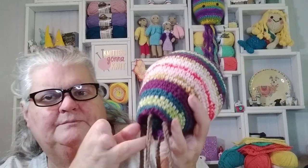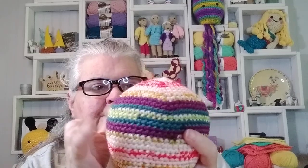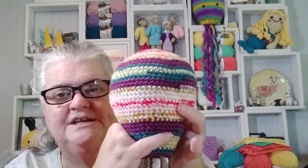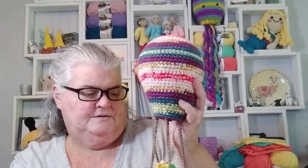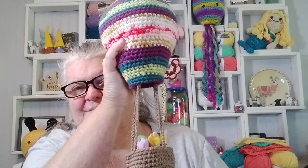It's really a cute little make. It's easy to make and it worked out really quick. Once you get to making it, you finish increasing, go down some straight rows, then decrease, and you're finished in no time. In my basket I put little calico critters — the little toddler ones — so they can look out and be in the basket. I think that's really cute. I'll probably hang it up in my room with the calico critters in there. I want to take it outside and take some photos — we'll see if that happens. I'll have to have somebody help me hold it up.